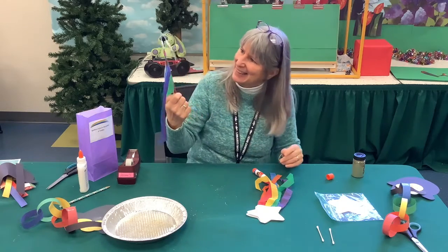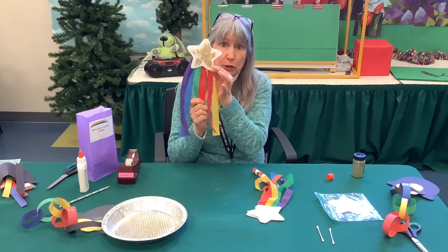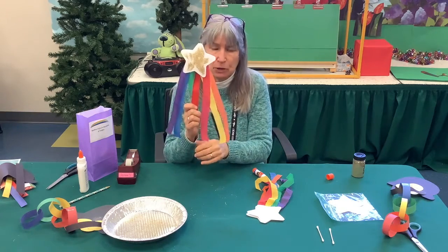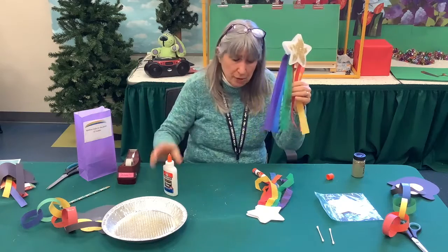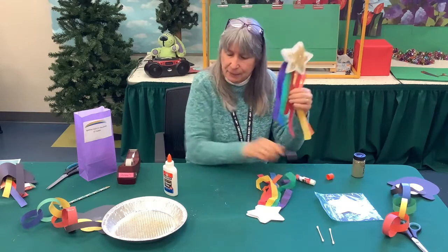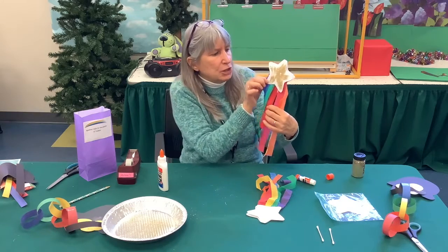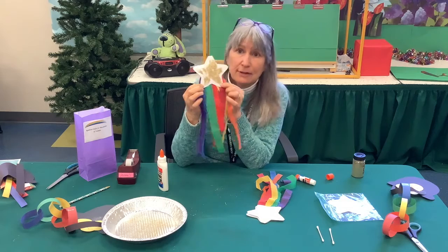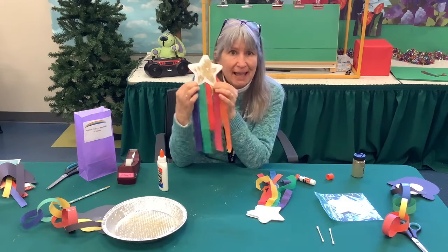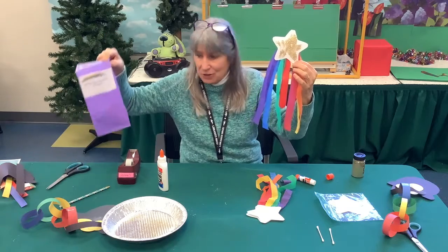Isn't that lovely? If you would like to, and I recommend it, you want to finish up by gluing this down. And I would do again with some glue, school glue. This is a stronger glue than the glue stick. This is good for paper. This is good for like the heavier stuff with the cardboard. And I would glue it shut so it doesn't flap open when you start to dance around with your rainbow wand. And that is what is in this month's craft bag.